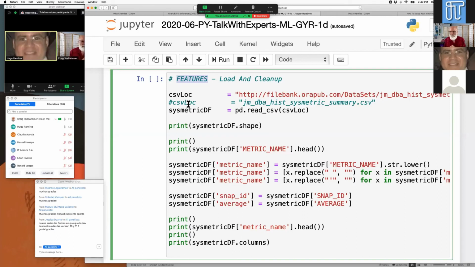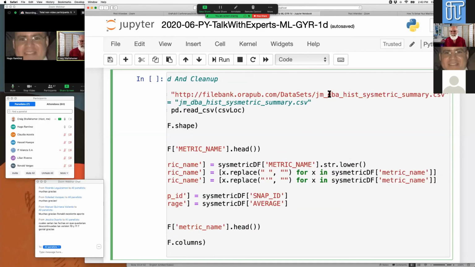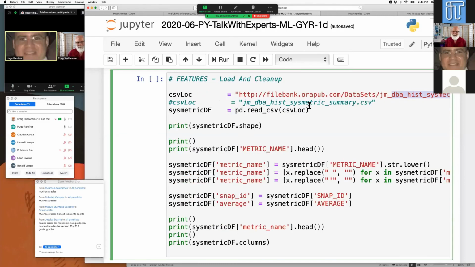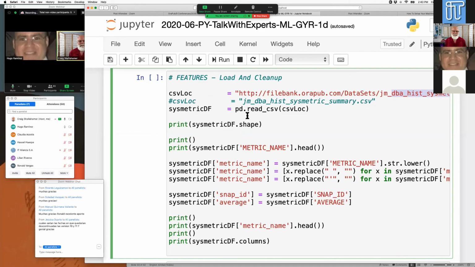So a very good feature set is the sysmetric AWR data. Así que una buena característica son los datos sysmetric AWR. It's very powerful and very easy to get. Es muy poderoso y muy fácil de conseguir.